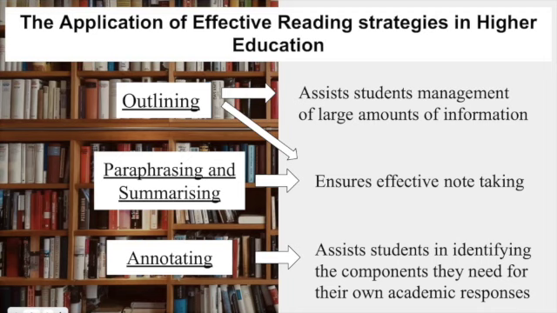This, in conjunction with other reading strategies such as paraphrasing and summarizing, ensures effective note-taking, a fundamental practice of active reading that I discussed earlier. Furthermore, students' active engagement with academic articles assists them in addressing the ambiguous writing expectations of university, as students can identify the components they need to successfully formulate an academic response through the annotation of the text they encounter. By this understanding, effective reading strategies are essential for students' academic success and independence.